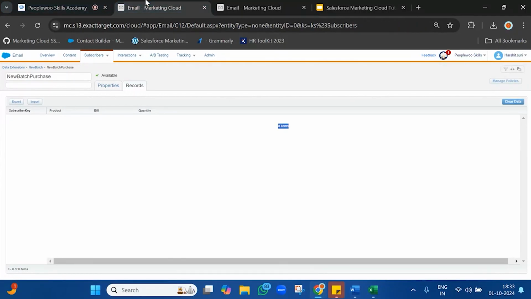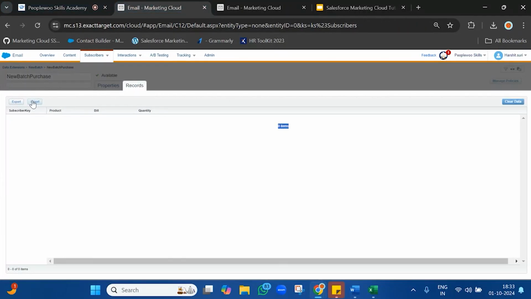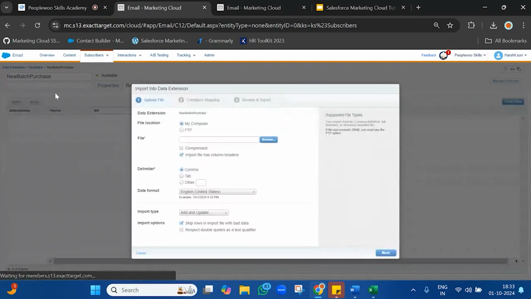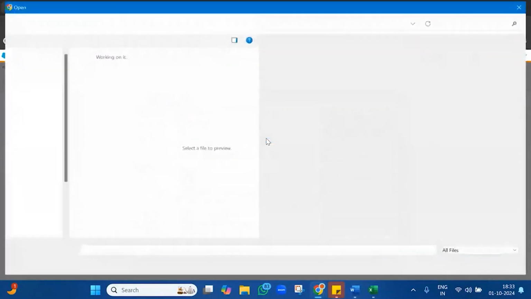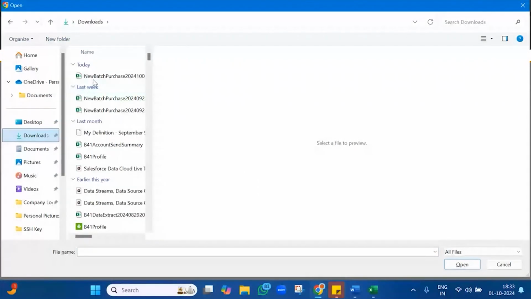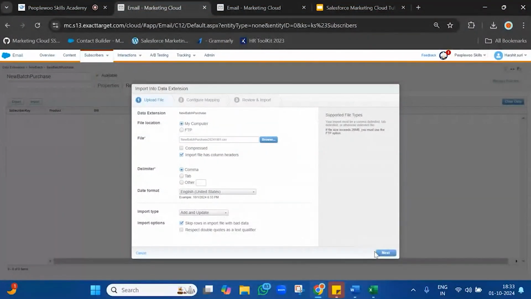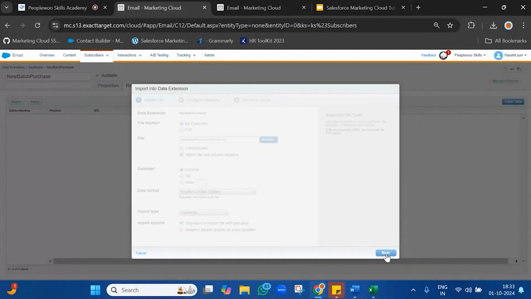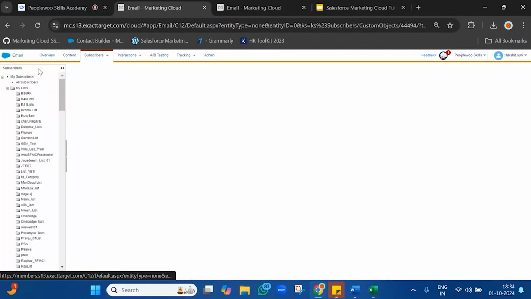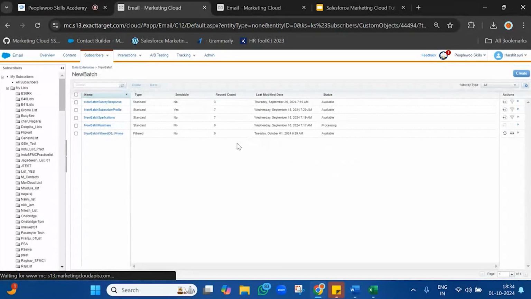Now again, if I go and import the same set of records inside the standard data extension, what will happen? We have started to import the same file which we took as a backup.